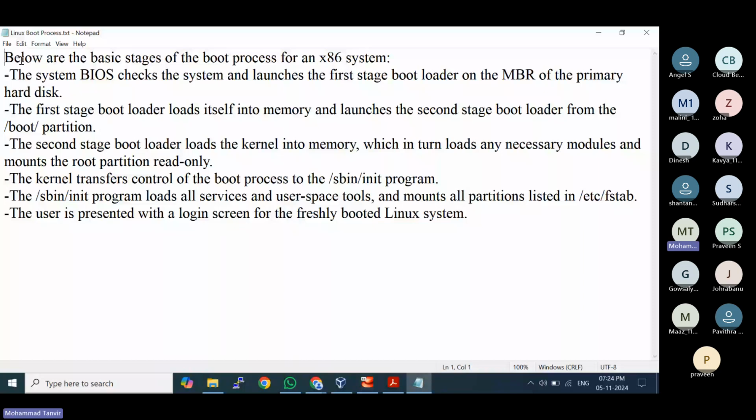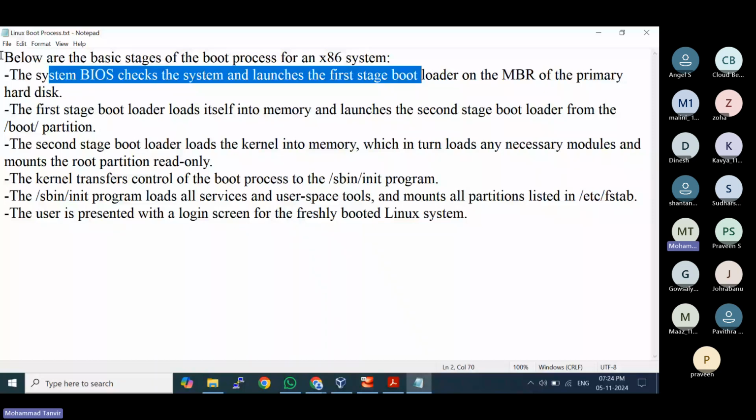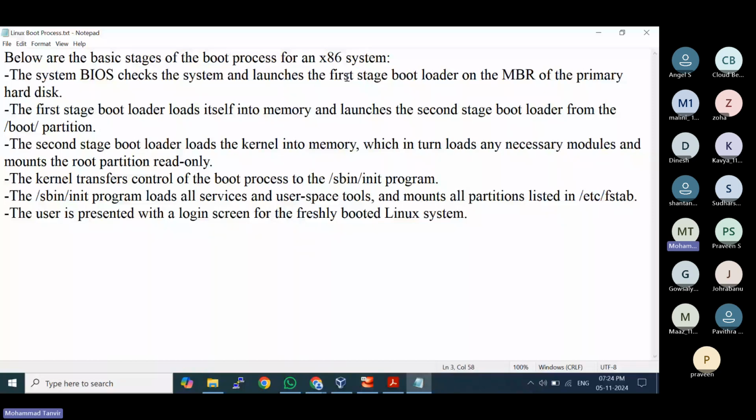the work which is done is the power-on self-test, which is done by BIOS, the basic input output system. BIOS is going to check the system and launch the first stage bootloader. Where is this first stage bootloader? It is on the MBR, master boot record, of the primary hard disk.